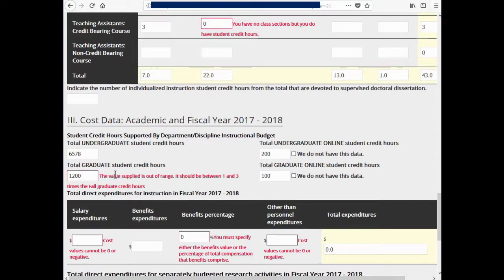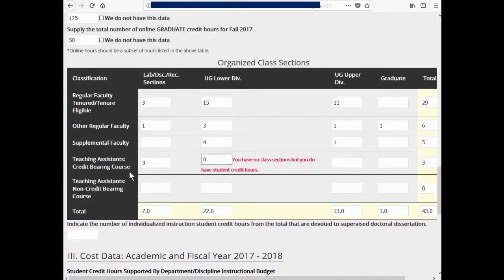You will note there are warning messages on the total student credit hours. This is just to notify you that the total number of student credit hours is out of range of what we typically see for a total year, fall and spring semester credit hours.